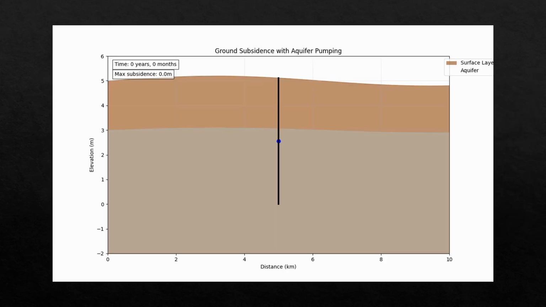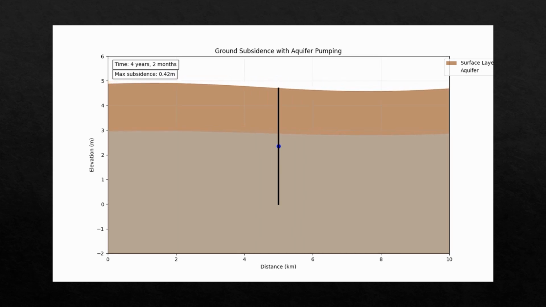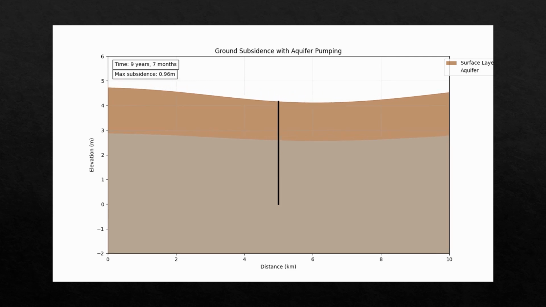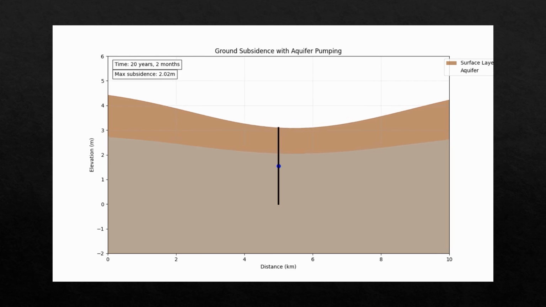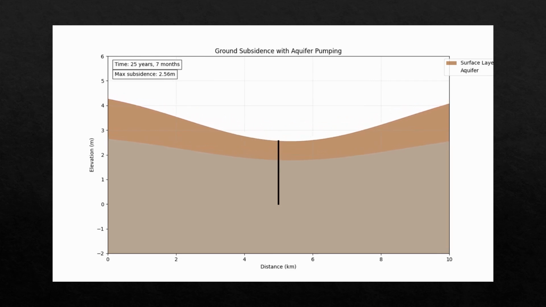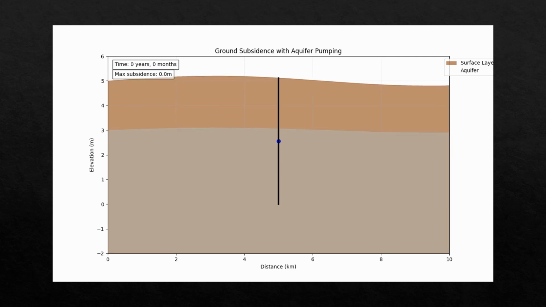So I made some animations to sort of demonstrate what subsidence looks like in the real world. This is a fairly simple one. The material is homogeneous, and the compaction rate is fairly quick. It's about 1 meter per decade, which is not unheard of. In fact, it can be much faster than that. But here in a completely homogeneous material, you see a very strong deformation around this area. It's also the surrounding areas measured in kilometers. And I'll show a much more complex version of this, but I just wanted to show what it might look like from a side view.